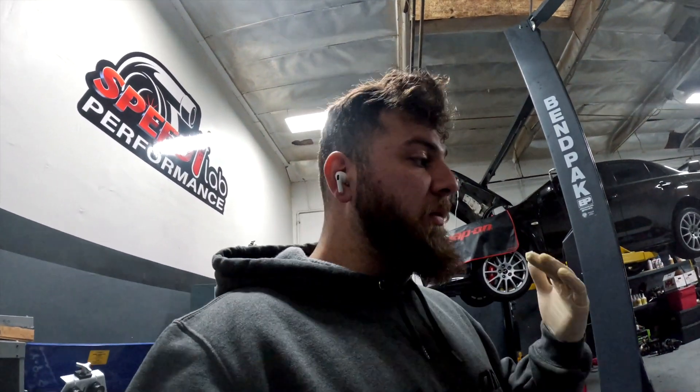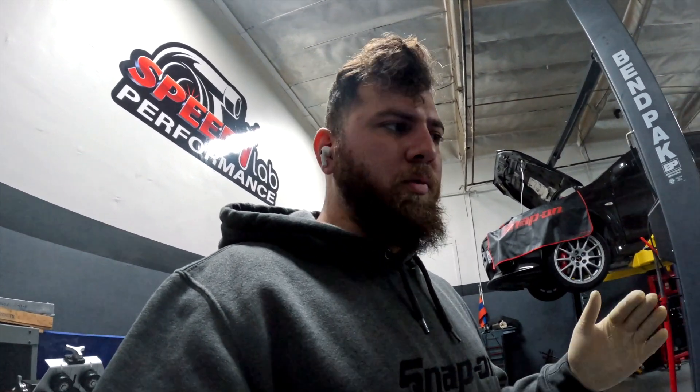Before the dyno we're doing a pre-dyno check. The car's on the left — we're doing an oil change and two-step colder plugs because his goal is 700 horsepower. For 700 horsepower I like to go to non-projected, two-step colder plugs on the Evo 8 — still iridiums, still NGKs, just not projected. Since the electrode is inside the spark plug and not out in the combustion area, you need a little more spark energy, so we keep the gap tight. It'll either fire or it won't — you won't get a crazy idle unless you're running a 60,000 gap.